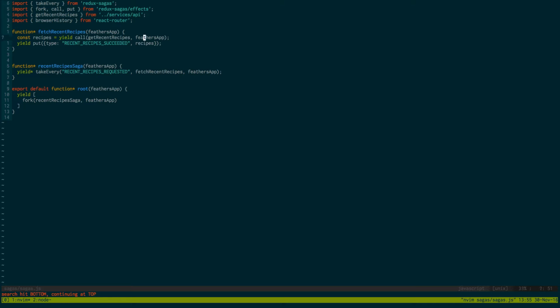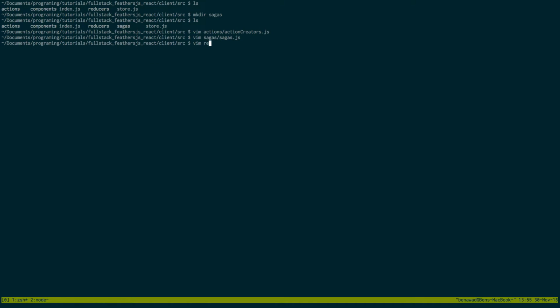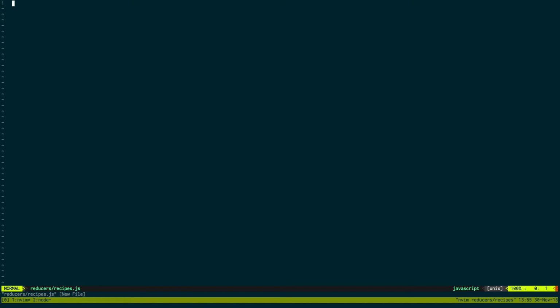So there's two things we need to set up next. The reducer, which we'll be using for both our action and when this succeeds. So if we can do that next, and then also we need to set up this API. So if we go to reducers, we can create a recipes reducer, which we'll export function. Now we'll call this recipes, and let's export default at the bottom.